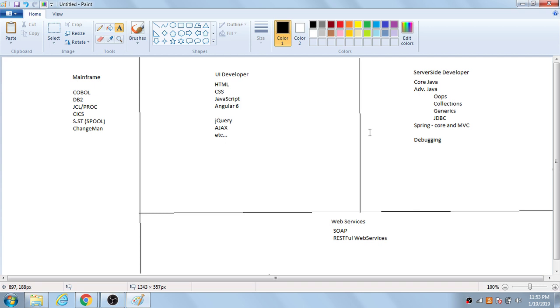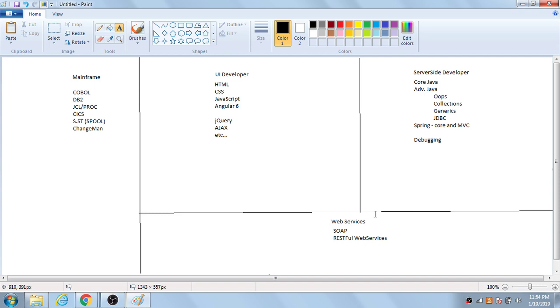Now where do web services come into the picture, and what are these web services? In layman's terms, using web services, two different applications talk with each other, even if they are written in two different languages.